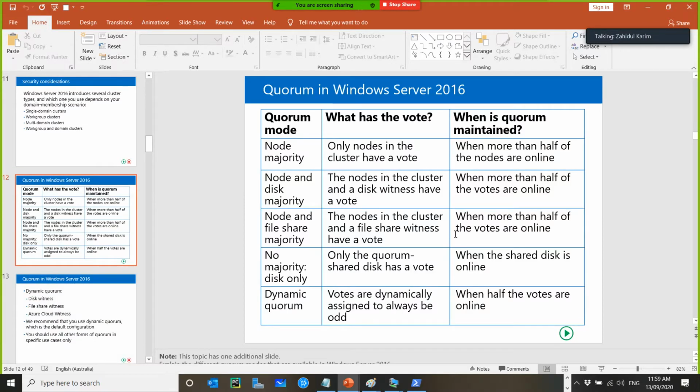Now after that, quorum. What is a quorum? Quorum is a voting system. Node majority: only nodes in the cluster have a vote, and the cluster is up when more than half of the nodes are available. Let's have a look at what quorum is.